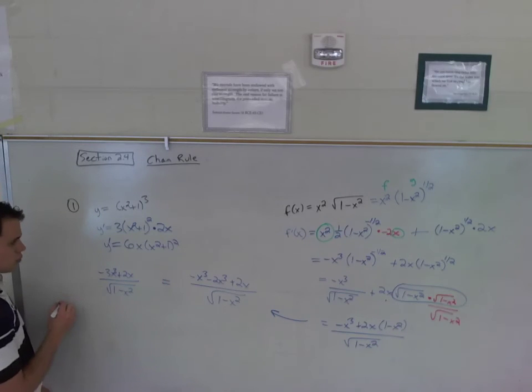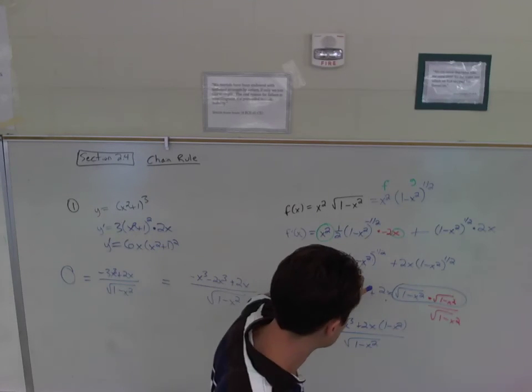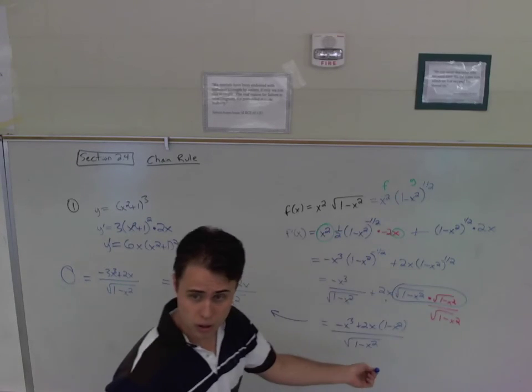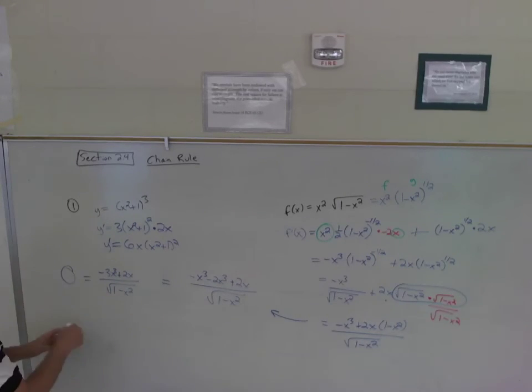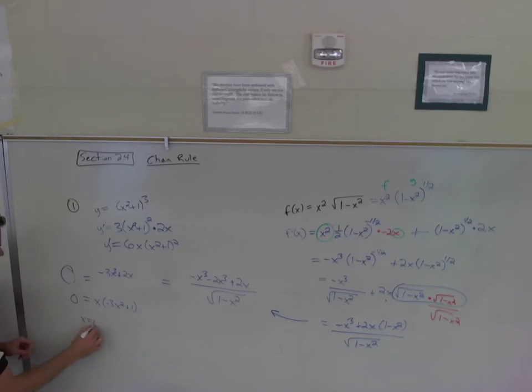The real reason you want to do this is because we're going to be setting this equal to 0 at some point. You cannot solve that right here. We have two different terms. You cannot solve that equal to 0 until you make a common denominator. And then would I even have to look at the bottom at that point? No, and then I could do things like 0 equals factor an x out, right? And I'd have negative 3x squared plus 1. So one place that's equal to 0 is 0, and then we could try to solve the other one.